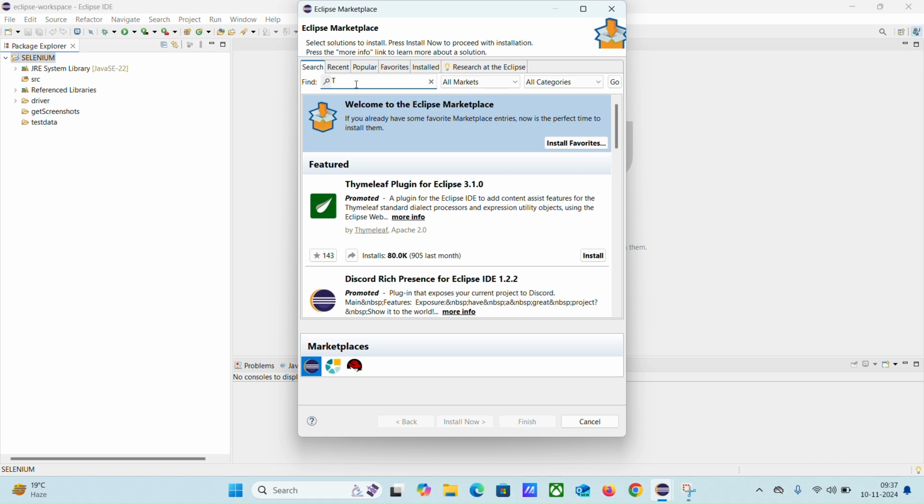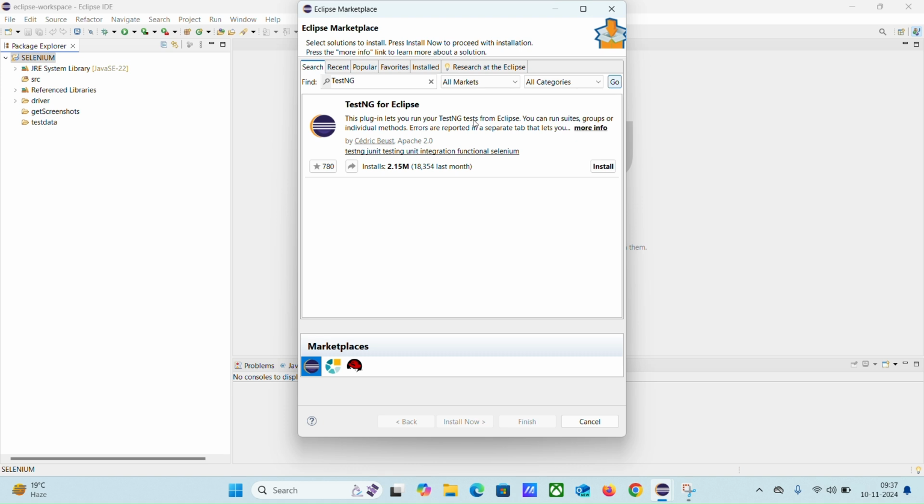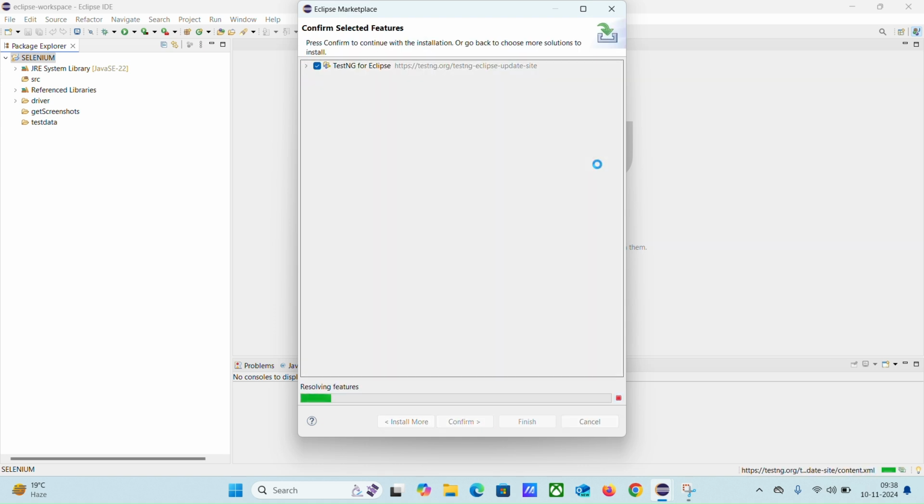Search for TestNG, and click on Install. It might take a moment for Eclipse to load and process the installation, so just be patient while it completes.